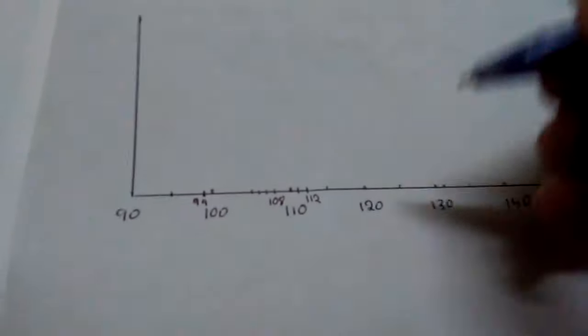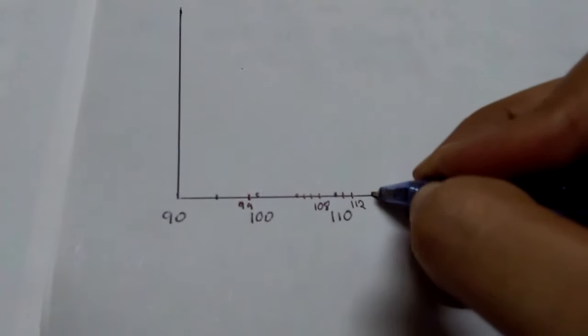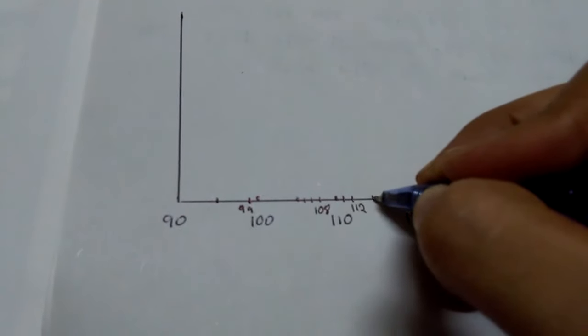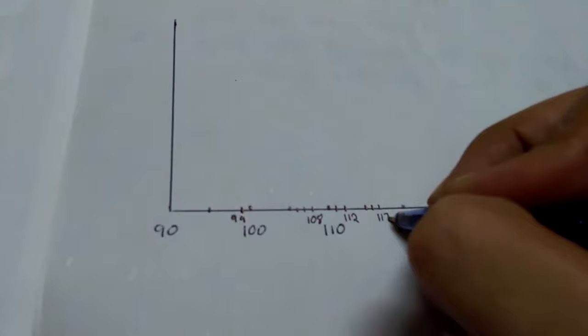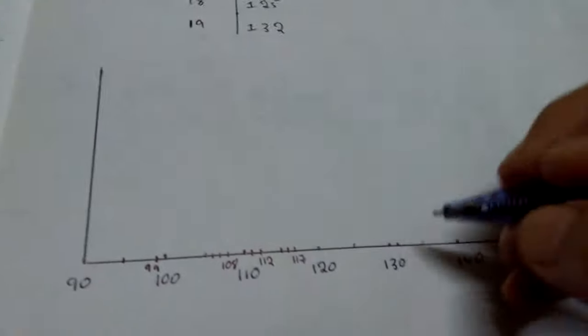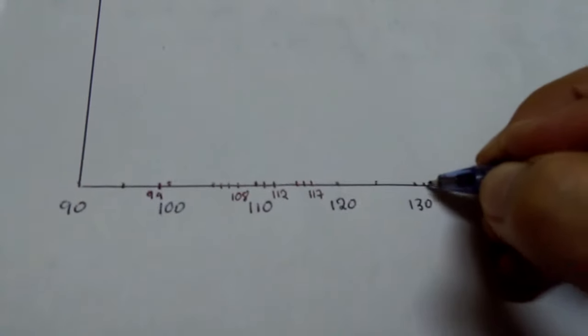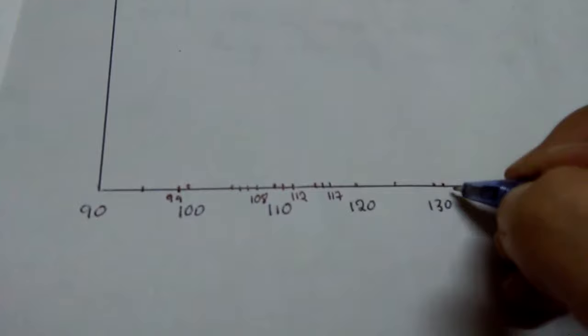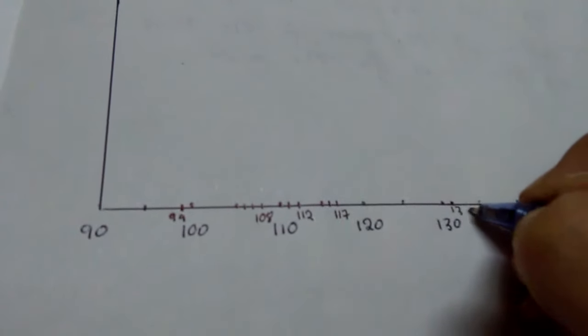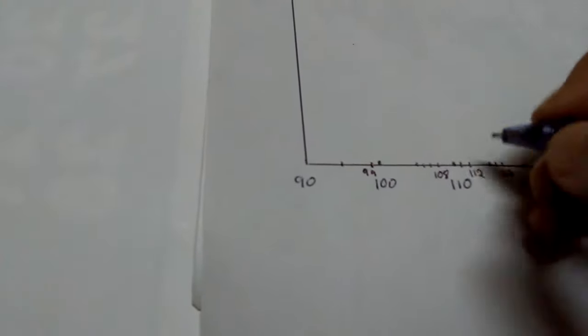Okay, and my upper quartile is 117. So this is my 115, or 115, 116, 117. This is it. Okay, and 132, the maximum value, is going to be somewhere here. So this is your 131 and this is your 132. I've just marked it already for my convenience. This is your 132. Okay, now the process of plotting comes.